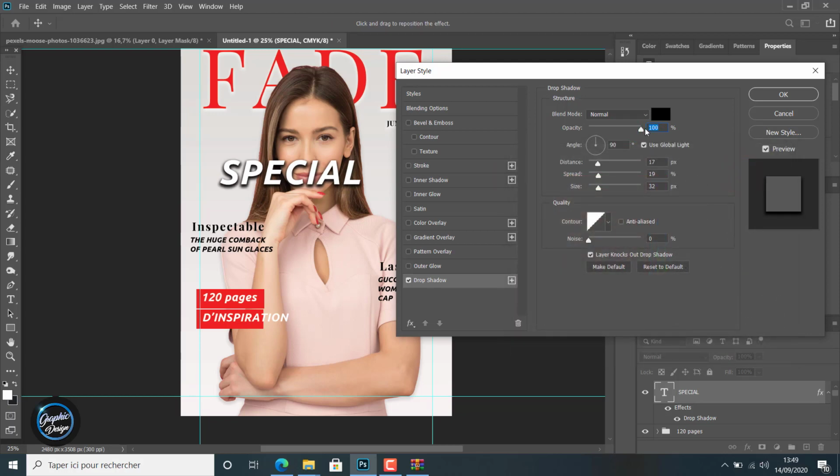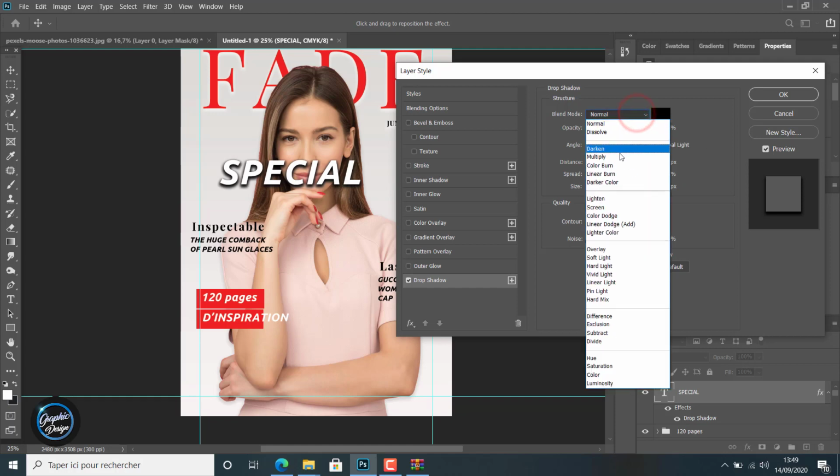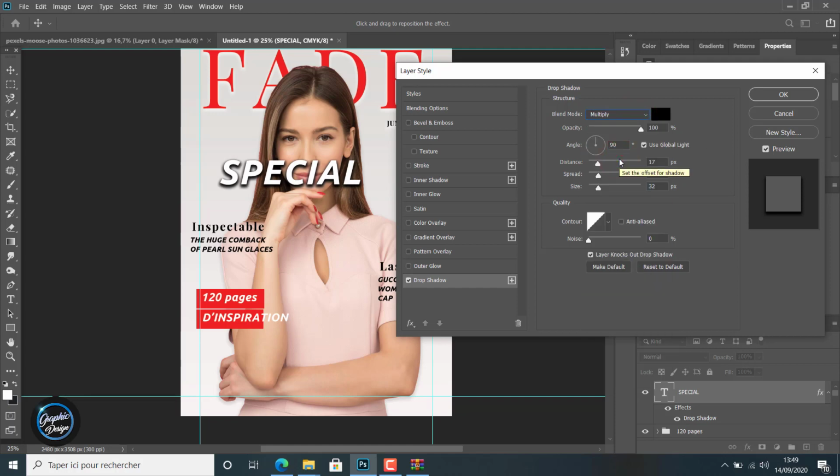We will play with the settings here for the opacity, the angle, the distance, the spread, the size. We have to make some edits here. For the angle I will change it, for example, to 130. I will change also the distance, the spread to 100, the size to 5. And I think for the opacity, I will minimize it a little to something like 70 or 75.